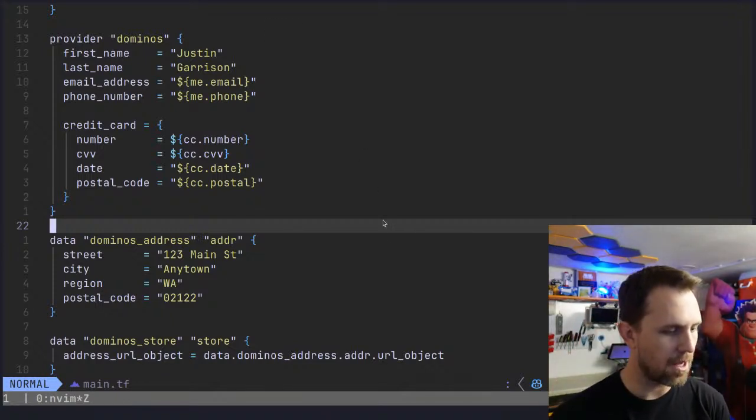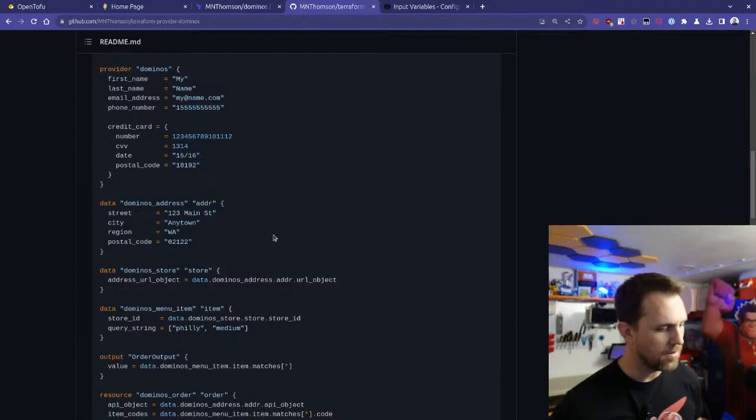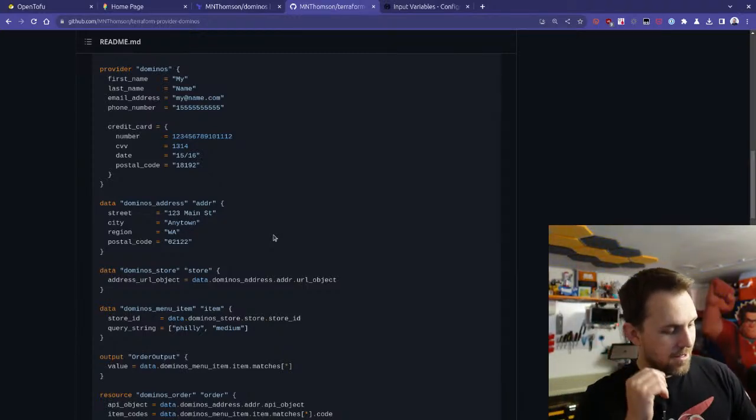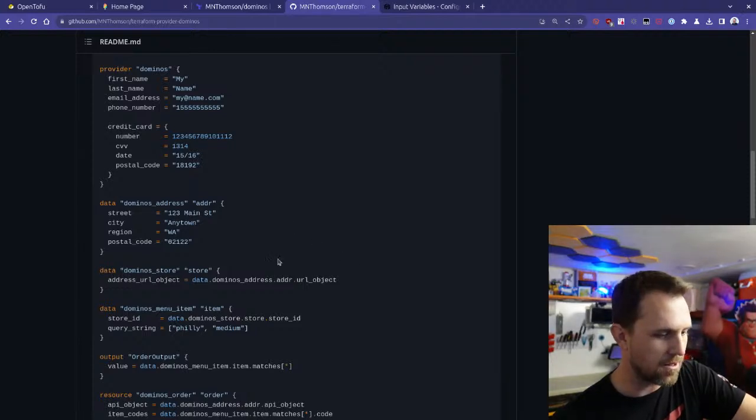Okay, I need a Domino's address. Postal code, and they said in here, I see the OpenTofu link was there. There's a code for Domino's. Here's the example for the Domino's. So Domino's store.